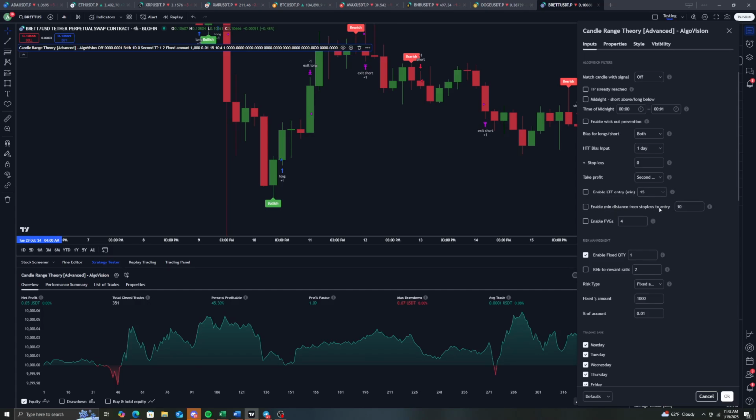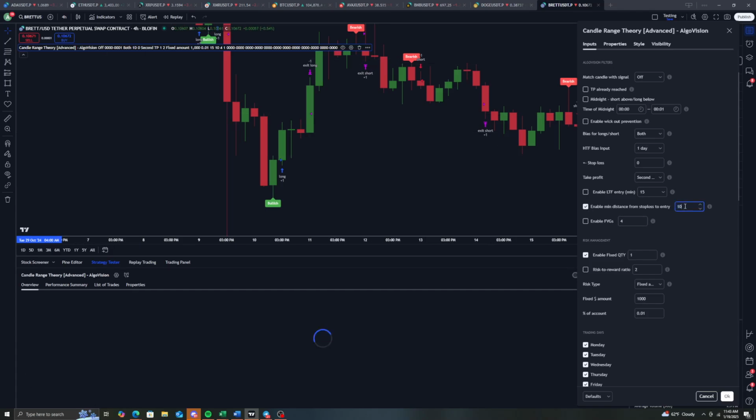Minimum distance from stop loss to entry. I filter a lot of the bots with this because of price action where, for crypto specifically, during bear markets the price isn't relative to what it is during a bull market. So I filter out a lot of the price action where the price really isn't moving and the coins are down like 90%. So you could just filter that out. For Bitcoin, for example, you would filter out maybe by like $100, right?